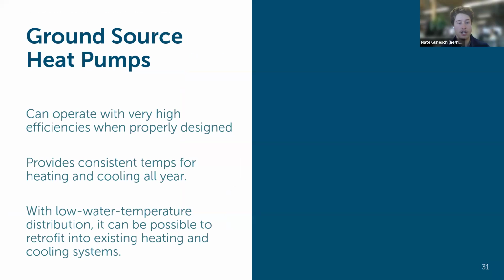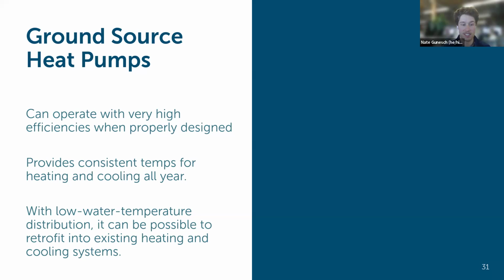Some of the details here. So these can operate at super high efficiencies, right? COPs of 5+. Coefficient of performance, put $1 in the acronym jar. Coefficient of performance can be really high on these. That's a sort of a comparison to traditional heating systems.